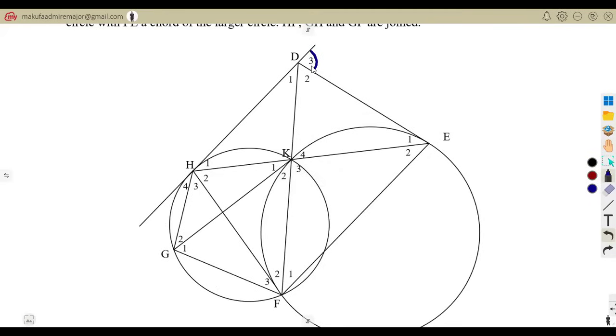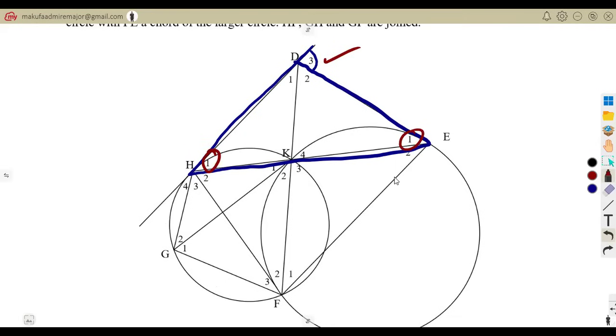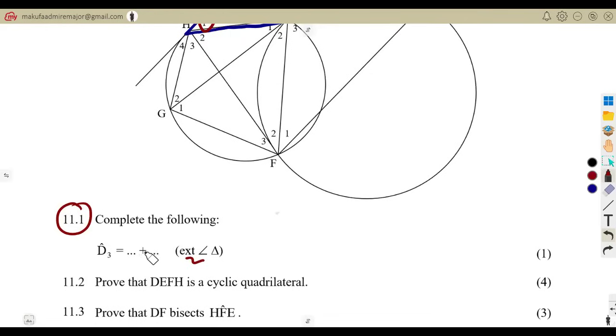Which is created by which triangle, which makes it an exterior angle. Where is it extended? It's being extended from this line going to H, meaning we are talking about this triangle here. So D3 as our exterior angle must be related to angle H1 and angle E1. We are given the reason already there. So angle D3 is the sum of those two, that is angle H1 plus angle E1, with the exterior angle of a triangle as our reason.